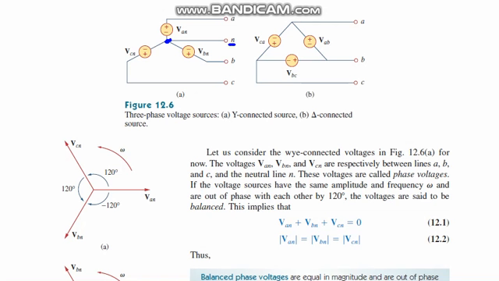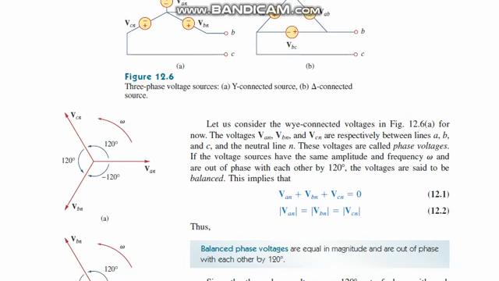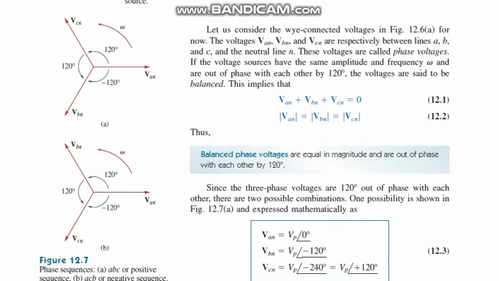So if the voltage is A to N, the phase to neutral voltage, that will be a phase voltage, and there is another phase to neutral, Cn, and another phase to neutral, Bn. So Van, Bn and Cn are all three phase voltages of the Y connected source, and they are 120 degrees apart from each other. There are two common sequences that we should follow, known as the positive sequence and the negative sequence. Here you can see Van, Cn and Bn.